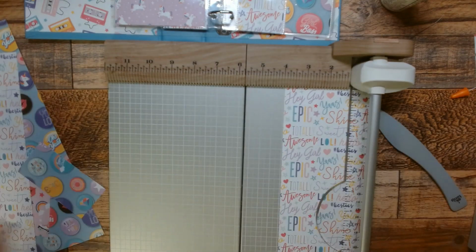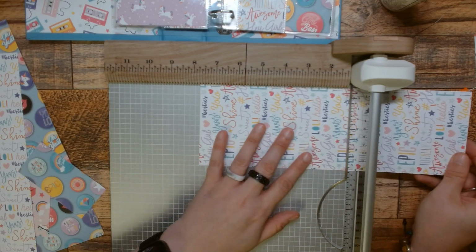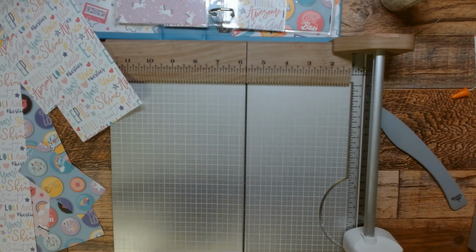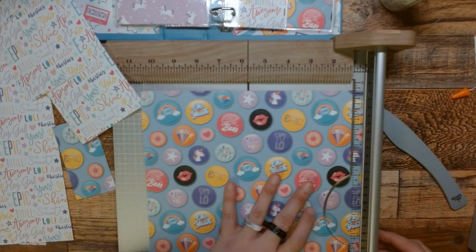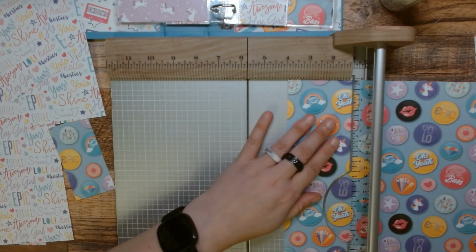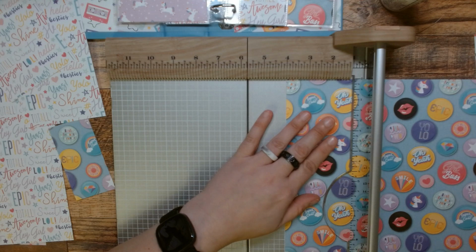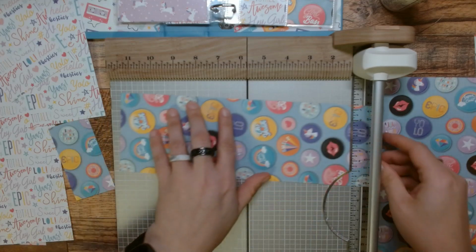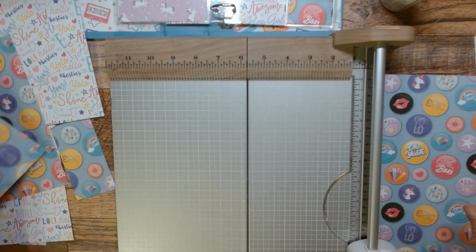This is 4 inches. Okay, and then I'm going to cut 1/8, and then I'm going to do the same with this. I'm just trying to use up what's sitting right here. Sorry guys, I cannot think. I just want to use up what's sitting right here before I pull out other sheets.